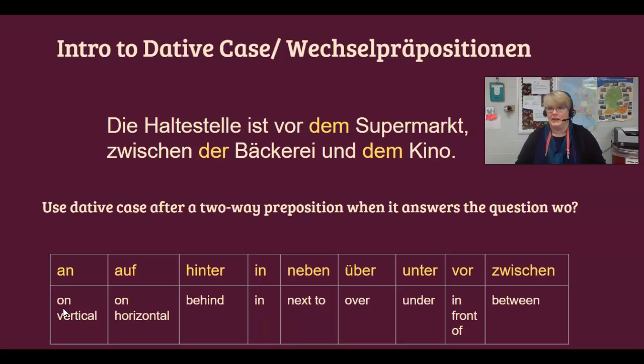Now, if you're thinking, oh, those are weird little words, there's a song. You're going to learn three different groups of prepositions, and so it helps to have a song. So this is the one for Wechselpräpositionen. I recommend you sing it along with me. You can do it. It will make it cement into your brain so that you'll remember that these prepositions go together. So here we go. Start with an. All right, here we go.